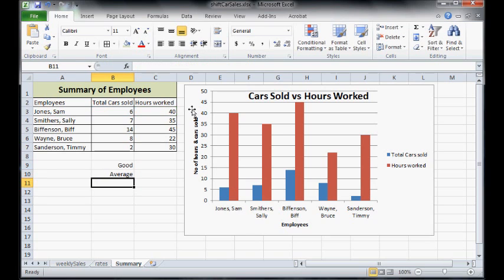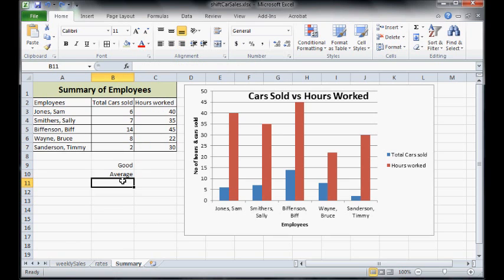Okay, so press enter. And so it's average because though he meets the first option, he doesn't meet the second option. And we can prove this to you by changing that to 29, and now it says great because it meets both criteria. Okay, press undo, Control Z, because we want our lookup to be good again.